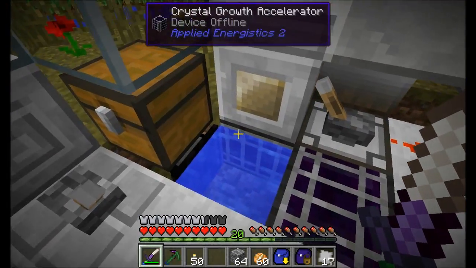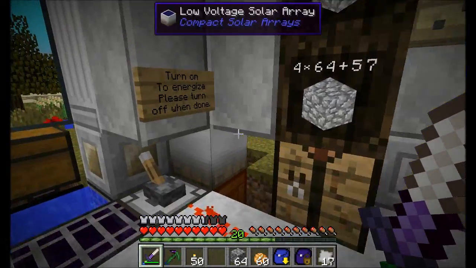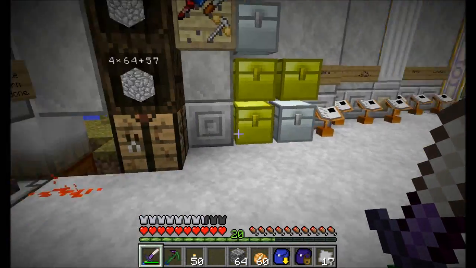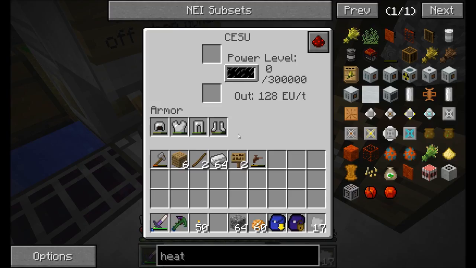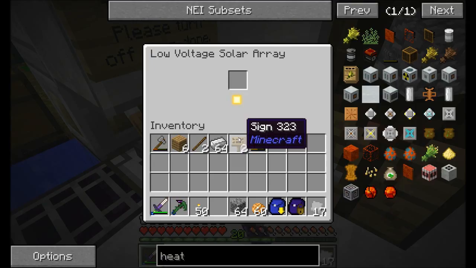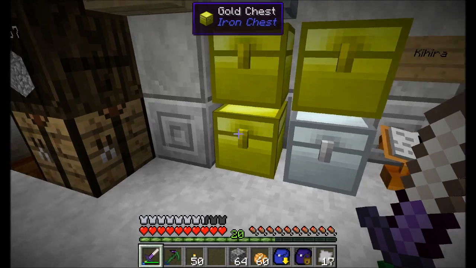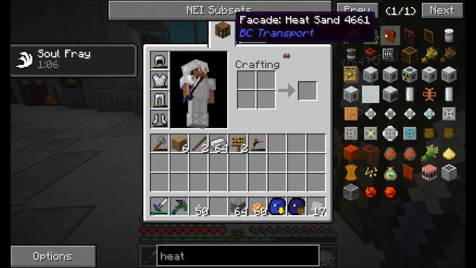Also, we've got this nifty little purifier of Certus quartz. By the way, we do have Certus quartz purification in the workshop if you guys are so inclined to use it. And it's powered by a low voltage solar array, so we actually are pretty good in terms of power gen. So that's almost free doubling of Certus quartz for anybody who wants. So yeah, let's try the electric first.